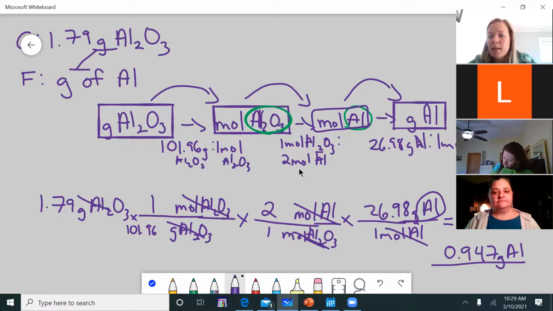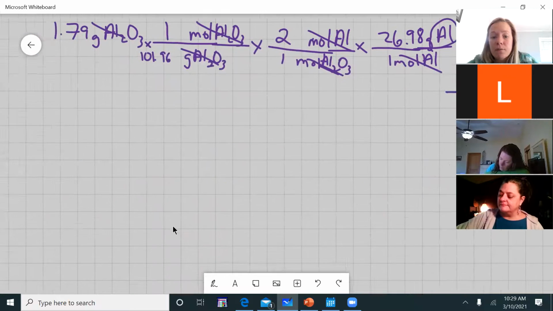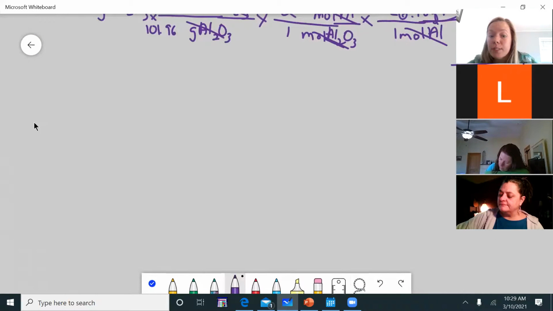Does that make sense conceptually? Yeah, we would expect one of the elements to weigh less than the total compound. So this flow chart is going to be the same anytime you're given a problem like this. So right off the bat, while it's fresh in your mind, I'm going to give you another one just for a different compound.